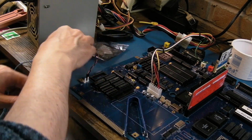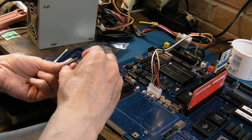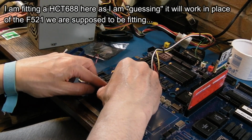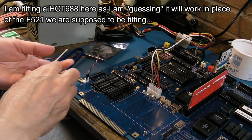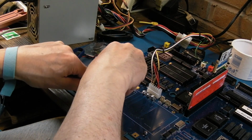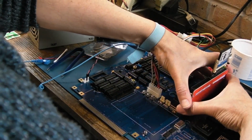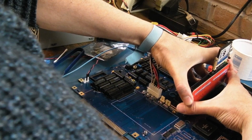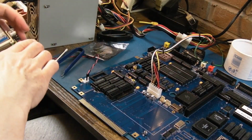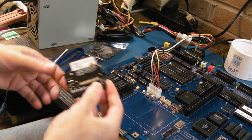So do you know what? There's no reason why that shouldn't work, unless the output is inverted or something, or maybe even the inputs are inverted. Maybe there's a difference there. I haven't checked that, but for all intents and purposes, it looks like a 688 would work there. I can't work out why there's a different part number. Why have you got two of the same sort of things doing exactly the same things in the same family of ICs? It just seems a little bit bizarre to me.